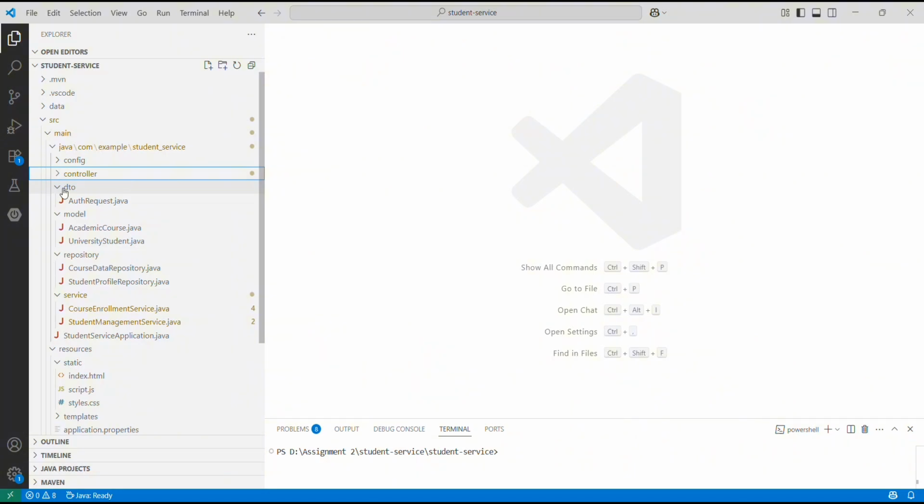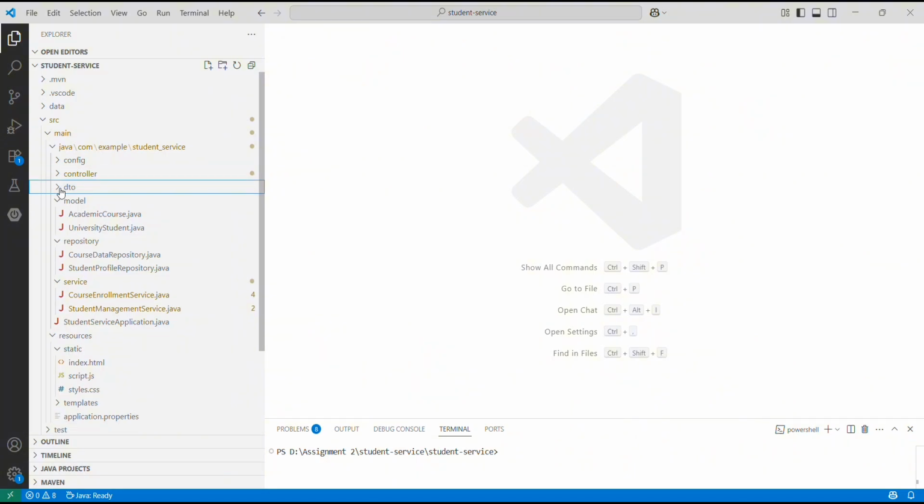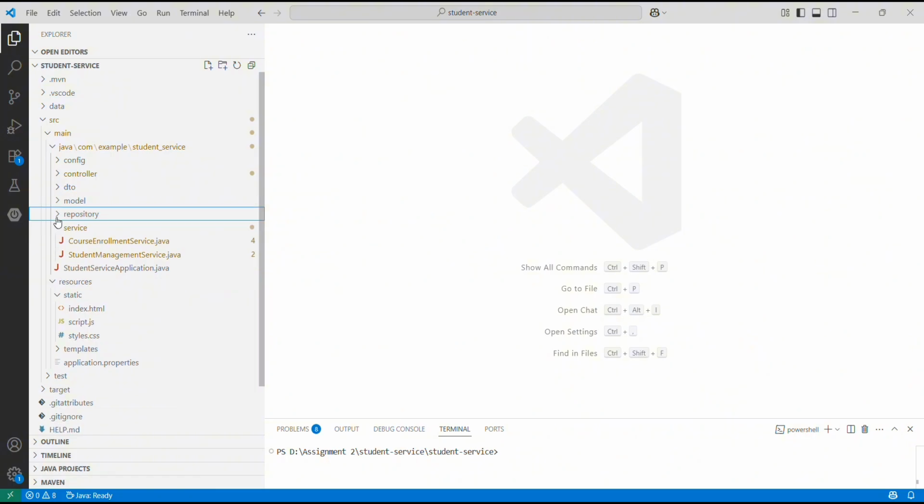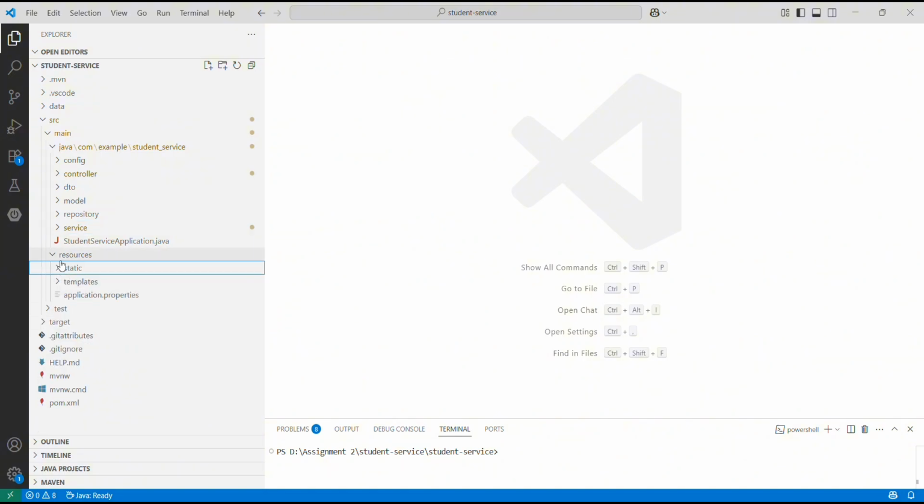I have also used a DTO here, and apart from that the model layer is here, and the repository layer is here. The service layer is implemented here, and these are the front end files which we have implemented in the resources folder.